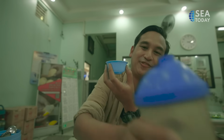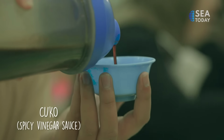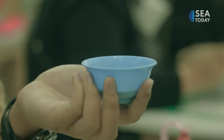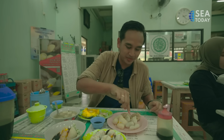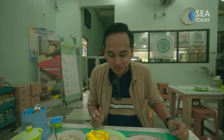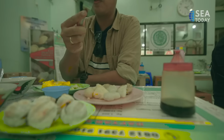And what makes any pempek a winner is, of course, its cuko. Vinegar. That makes it spicy and strong. Yummy. Let's start with the classic, the boiled pempek. Sip it in there. Ooh, we got a winner there. It tastes so fresh and the texture is so soft. Oh, I love that. Next up, fried one.